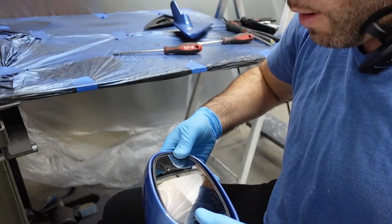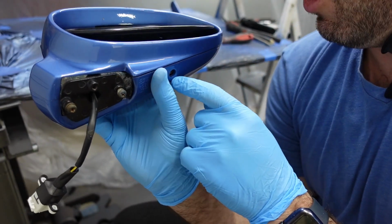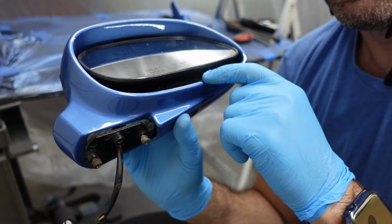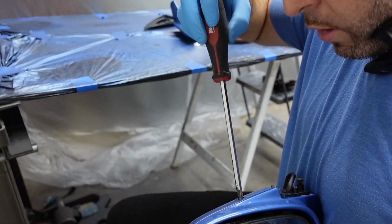If you're having trouble getting this to sit in there flush, back the screw out a little bit and give yourself a little bit of room. Be careful, because if that screw comes out completely and that little bracket piece comes off, you're gonna have to take this whole mirror back apart. So just be careful with that. I'm gonna back out the screw a little bit.